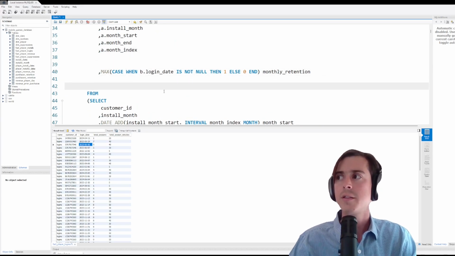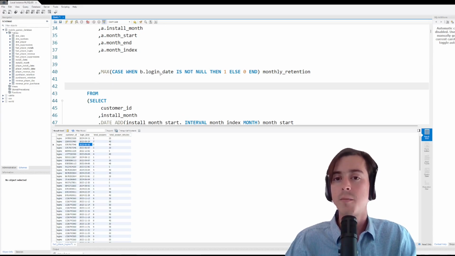And again, the way this is working is it's saying if we bring across at least one login date or more login dates, then assign a 1, say they're retained, if not assign a 0.